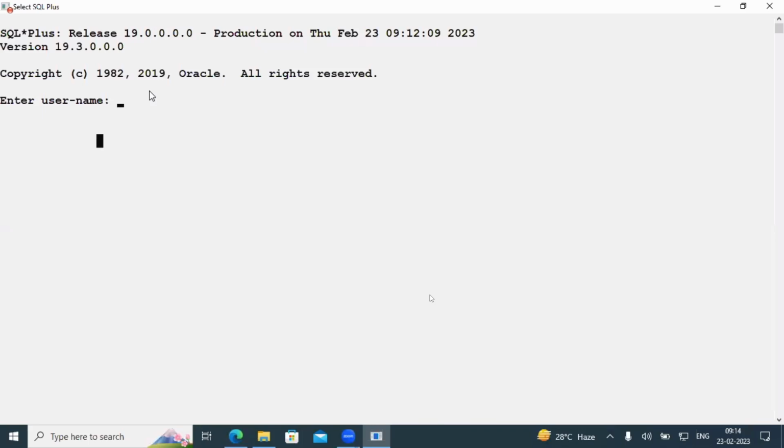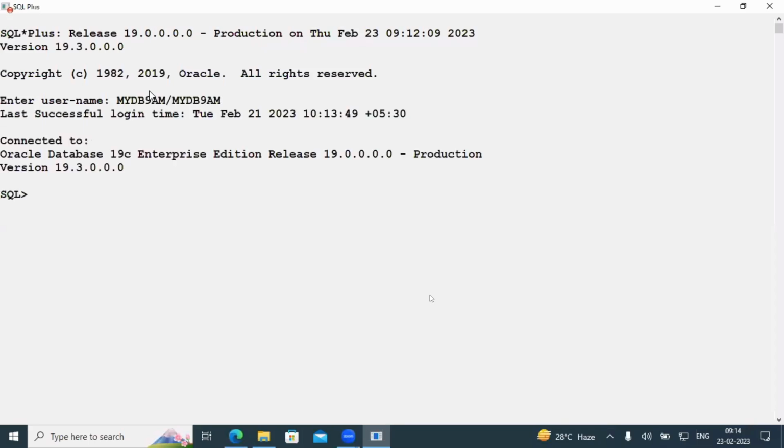I'm using SQL Plus only. As usual, you have to connect with your account, so MyDB. After connecting, as usual, we need to set the properties, like set lines. This is common, every day we are doing this. And now I will go and write my program.